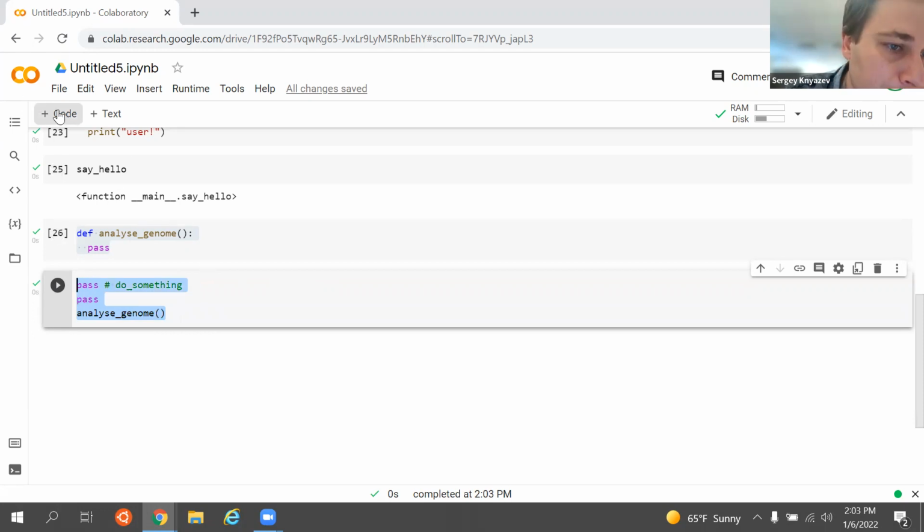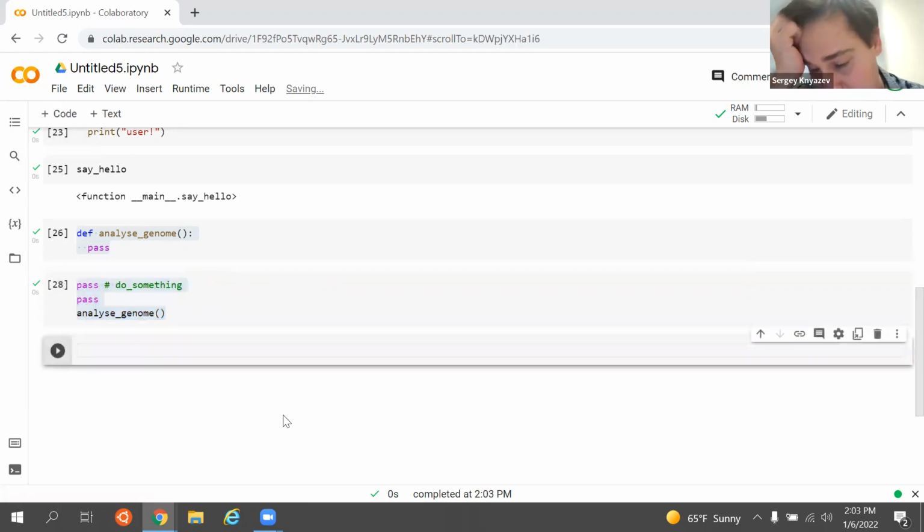Another useful moment is that, for example, in notebooks, there is a side effect. When I print some literals, for example, hello world, it is going to print it.